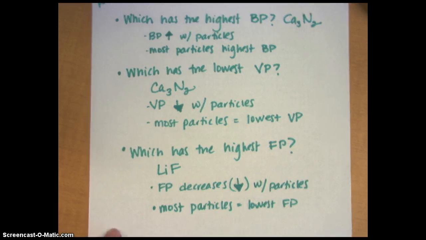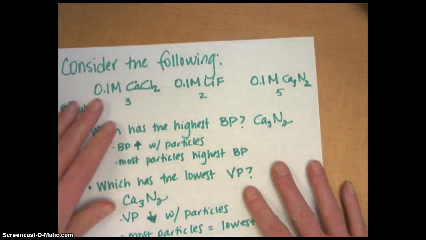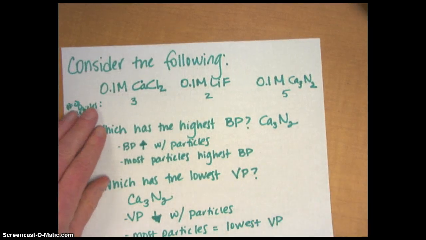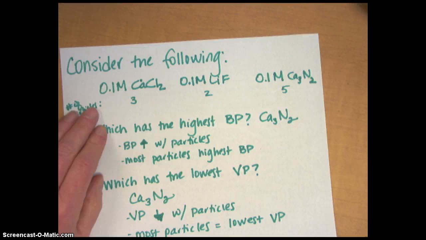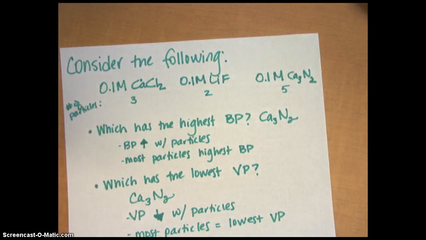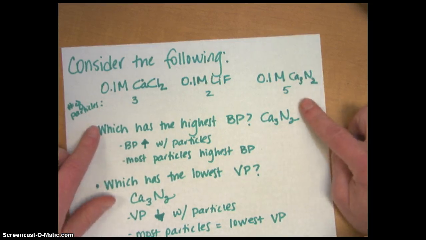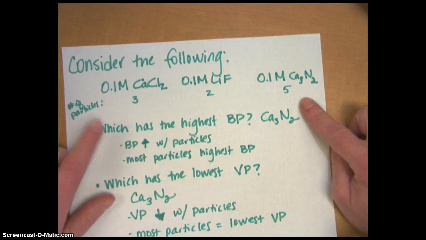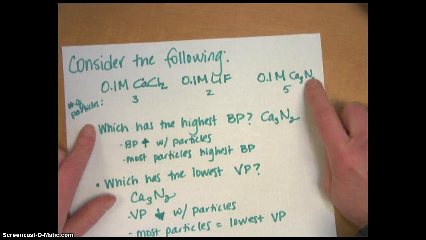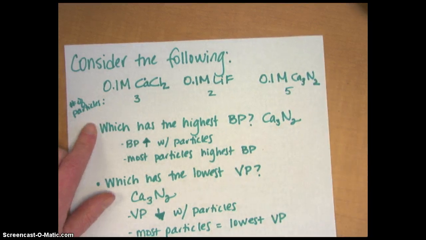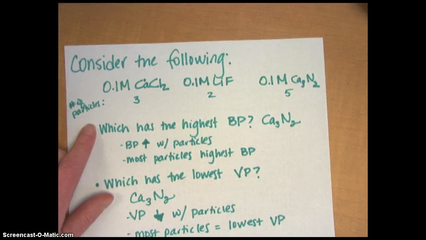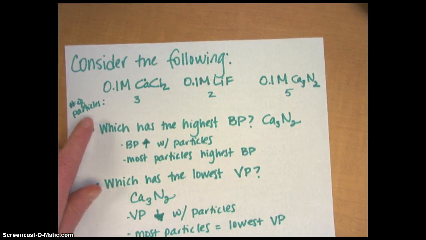Now, covalent molecules do not dissociate in water. So if we were to compare these three with a 0.1 molar glucose solution, then we would find that glucose would only have 1 particle, C6H12O6, that does not dissociate. So you're going to treat ionic compounds, i.e. metals and nonmetals, differently than covalent. Covalent compounds only make 1 particle versus ionic.